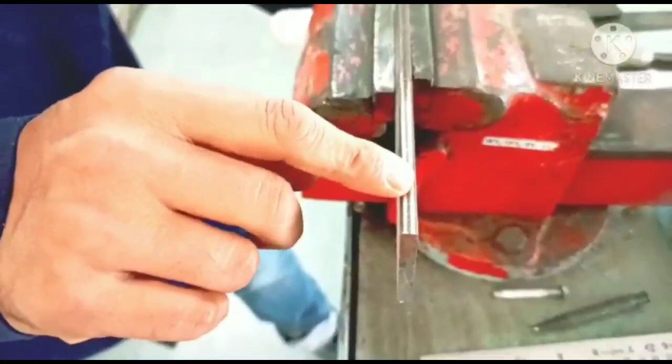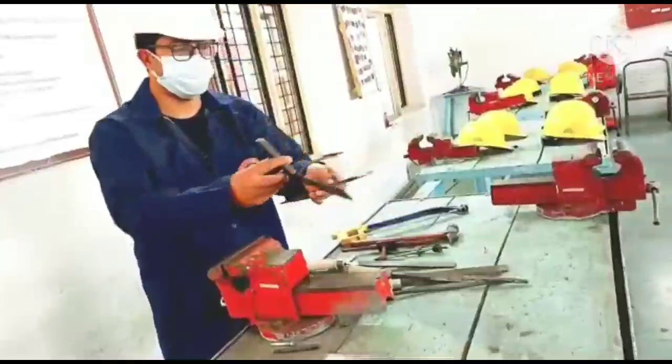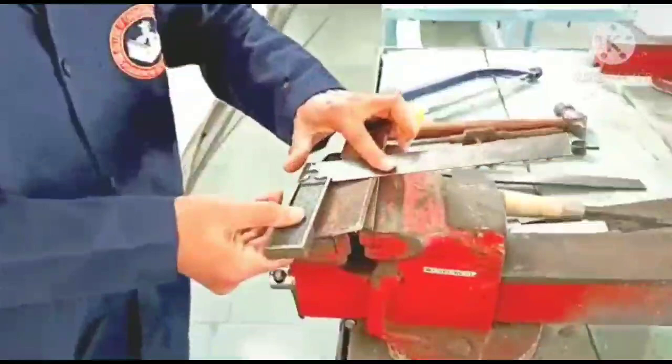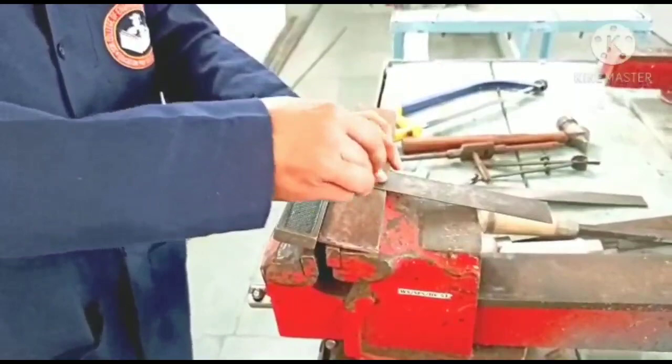Now let me tell you how we can use the tri-square. The tri-square, as I said, is used to measure the trueness of the angle. So we have to keep it against the surface which we have prepared, and draw the lines. Now this line, if I am drawing it, we know is at a 90 degree angle. So it is to be used like this.